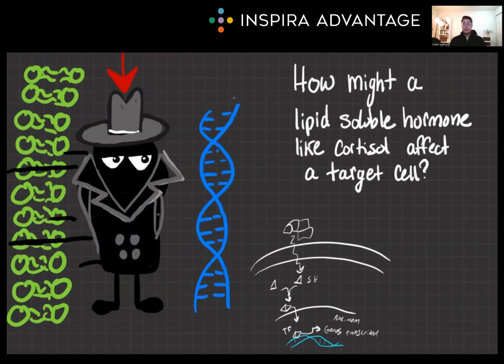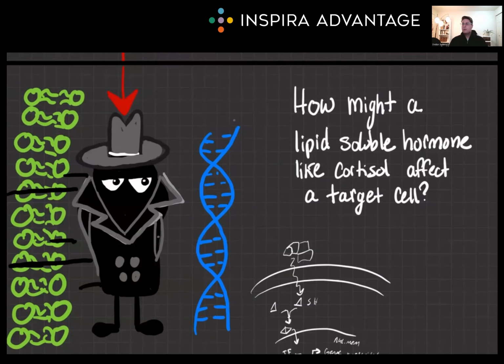Examples of steroid hormones you'll want to know for the MCAT are cortisol, estrogen, and testosterone. Now for the MCAT, remember that the action of steroid hormones is going to be slow and prolonged. It's going to be prolonged due to the mechanism of altering gene transcription. And it's going to be a little bit slow because it takes a while for these genes to go from being transcribed into mRNA to being processed to eventually being a protein that does something.